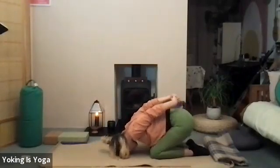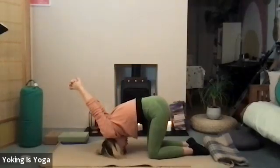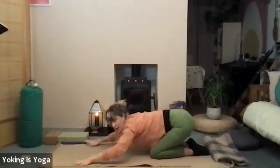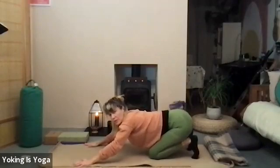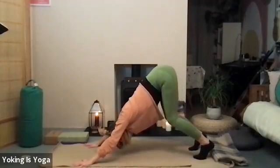Again, rolling onto the crown of the head, the hands move away. You can bring the base of the hands together if you want a stronger sensation. And roll yourself down to the forehead. Bring the arms alongside the mat. Tuck the toes under. And with that sense of interoception, draw yourself in and up into your downward dog.